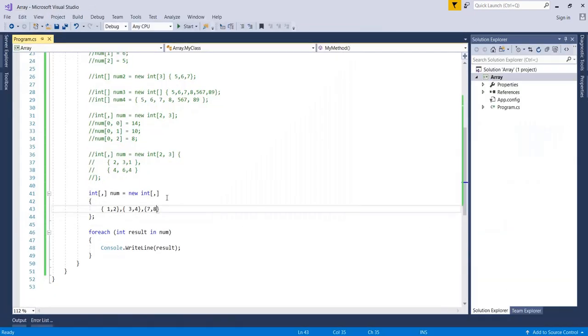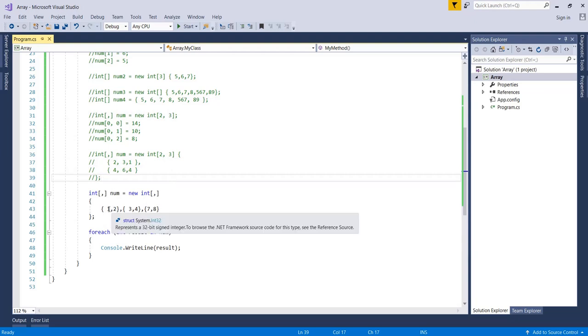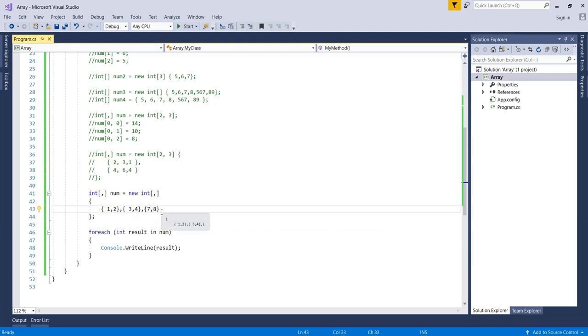But this time I have not provided the size of this array, as we did in this case, 2 3. So the indexes will be 0 0, 0 1, 1 0, 1 1, 2 0, 2 1. How can we predict this size?